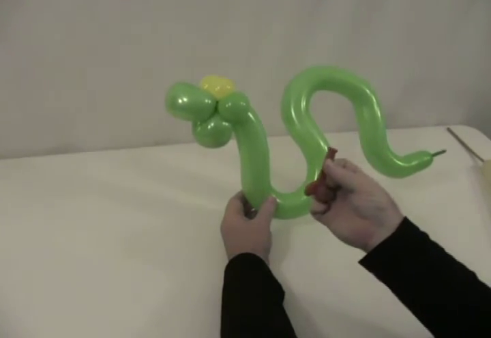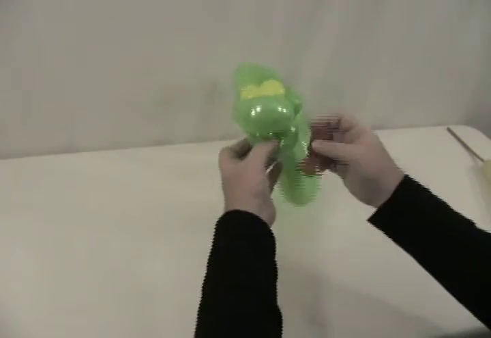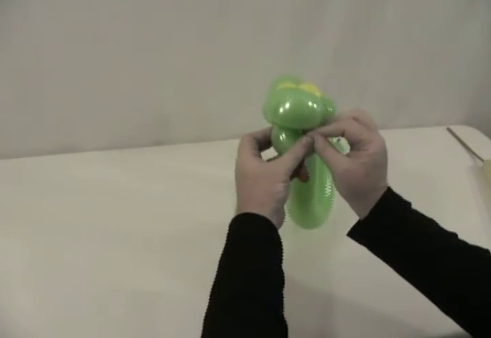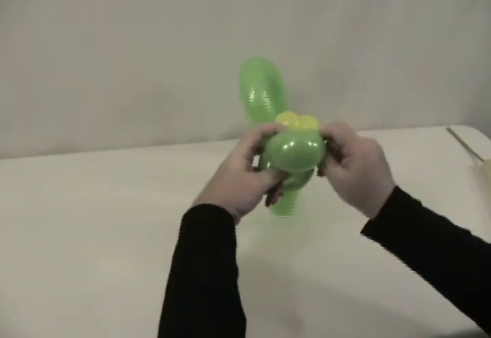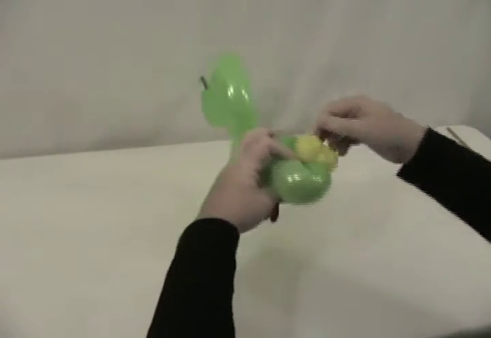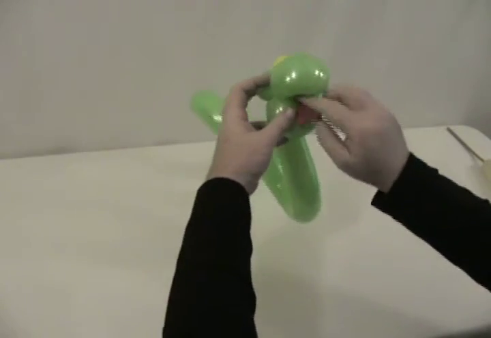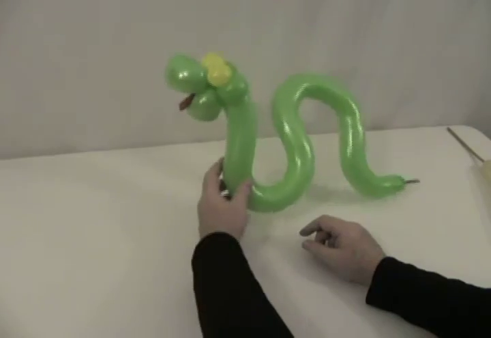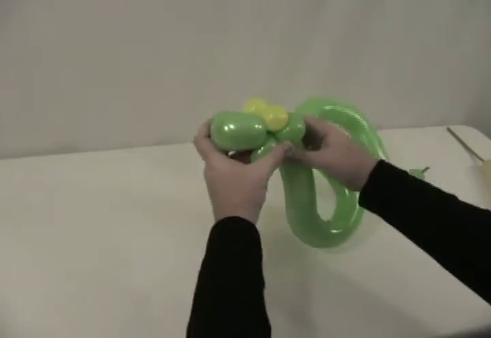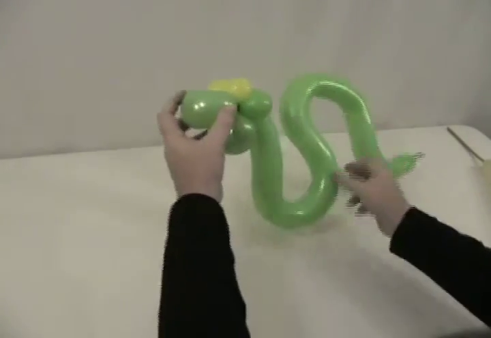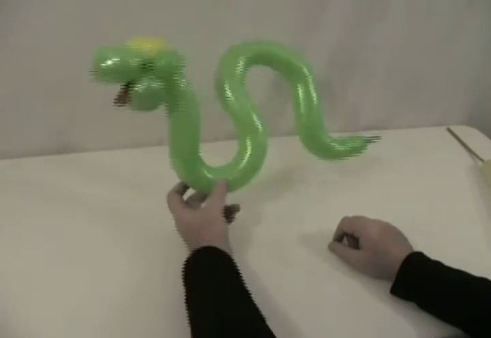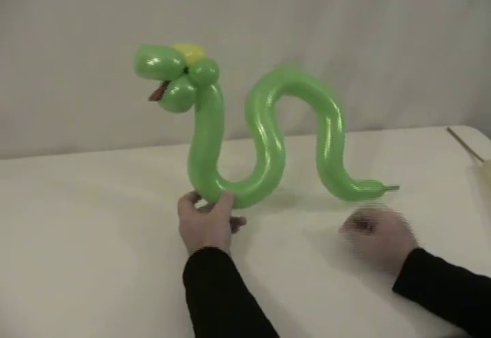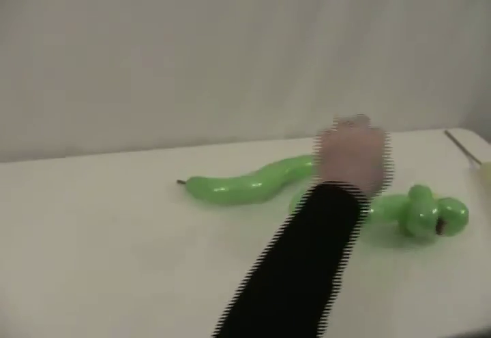Then you take the six inch heart, uninflated, and all I'm going to do is just put it in his mouth, and I'm going to grab the nozzle and pull it up and wrap it around so that it goes in behind his head so that that heart lays right up in the middle of his mouth. And now you've got a nice snake tongue with a little bit of a forked tongue effect on it. You could stop there if you're not going to make a rattlesnake. Let's draw some eyes so you can see that. But then we're going to add the rattle.